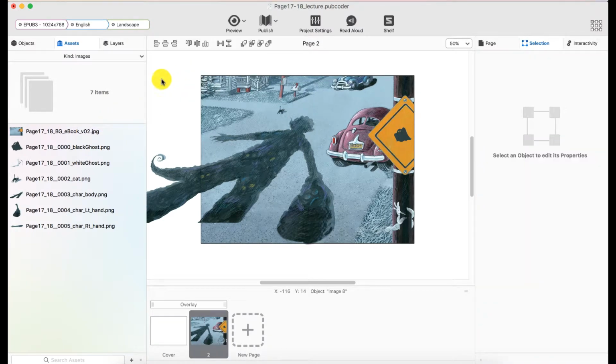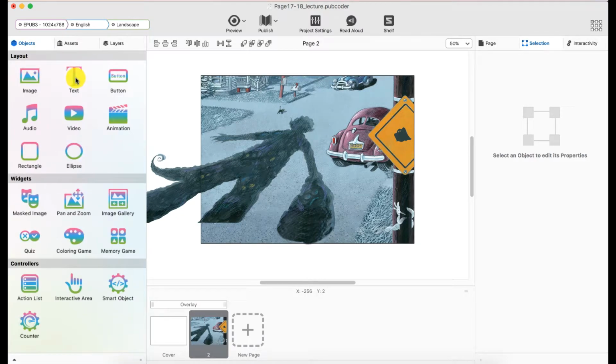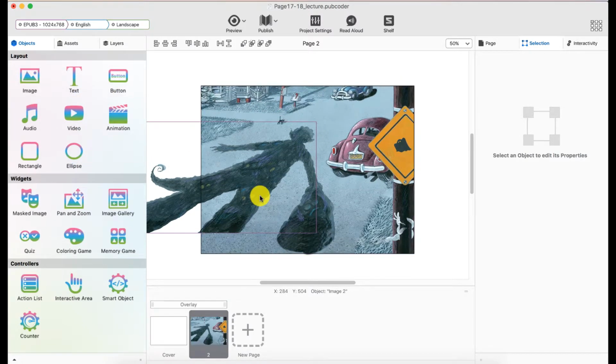This is another method. The other type of object is the text. You can have audio, video, you can have animation sequence, or you can have buttons and some simple vector images that you can just create within PubCoder. A rectangular shape or an ellipse shape. Okay? So I want to focus on these animations.